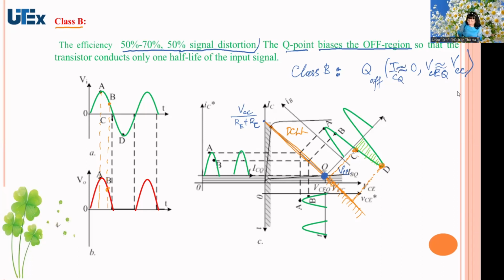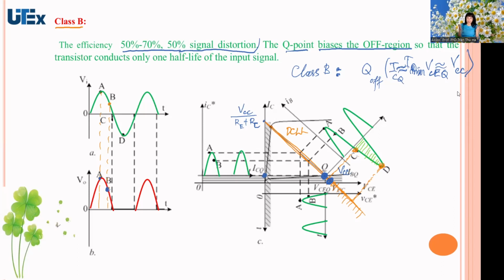And of course, it is not exactly equal to 0, it is equal to a minimum. Exactly, you can have the position of the Q point. The Q point here is equal to 0, and the Q point is the current Q. And we have the output current very small. In this information in the output signal, we have only A and B. For example, we have A, B, C, D, and now on the output, we receive only A and B. Are we correct?